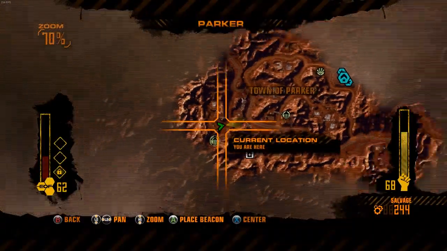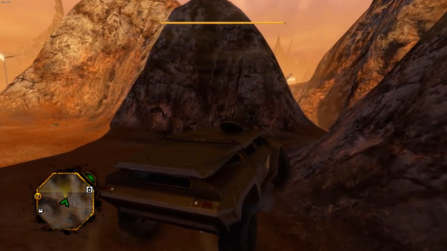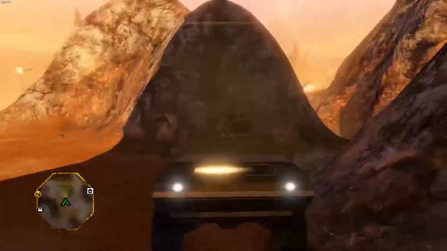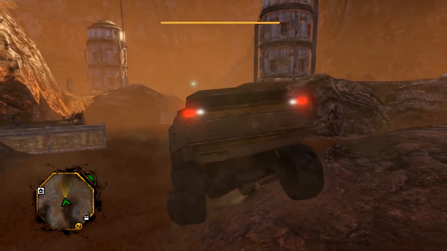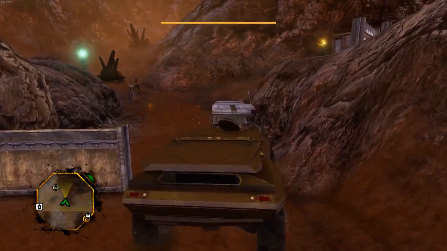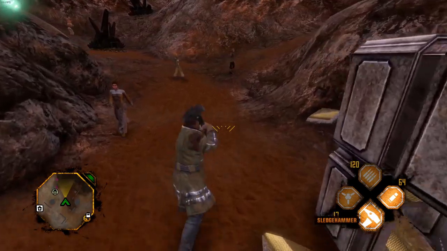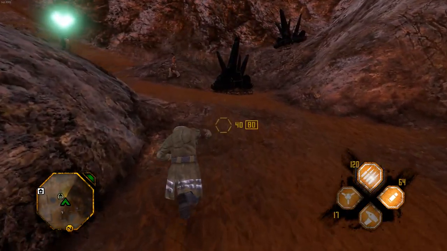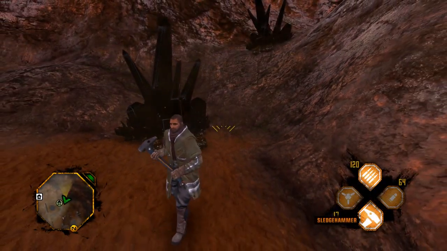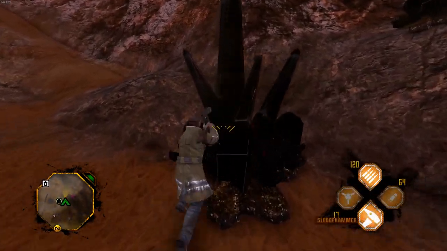Wait, did I put a beacon? I don't think it put this beacon in. Whoa. I don't want to go in there. It's behind me. I think it's that thing. Yeah, that's what it is. Jesus. Oh, I don't want to kill any colonists. What? There you go. I just want to make sure my quick swap is correct.